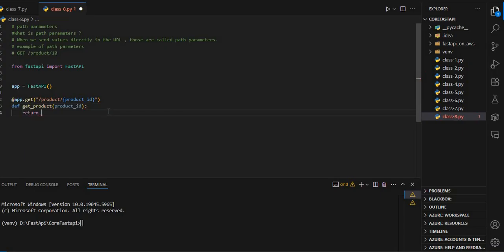This will return a dictionary with keys product_id, product ID, as well as I am going to pass some message to understand the response of this very endpoint: "Product fetched".